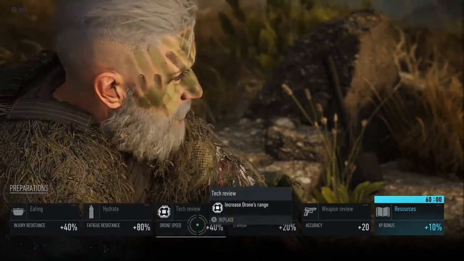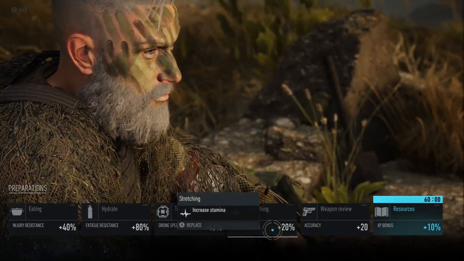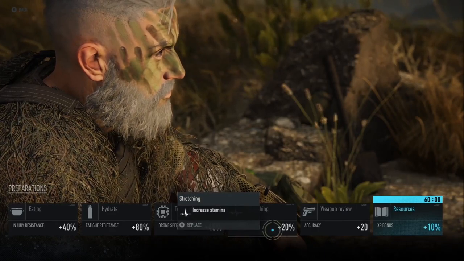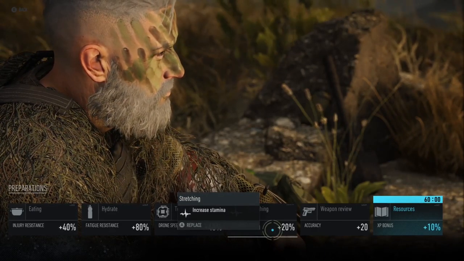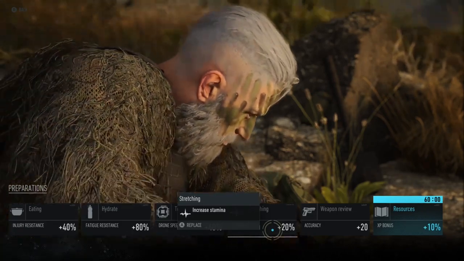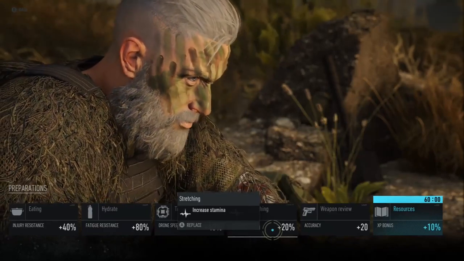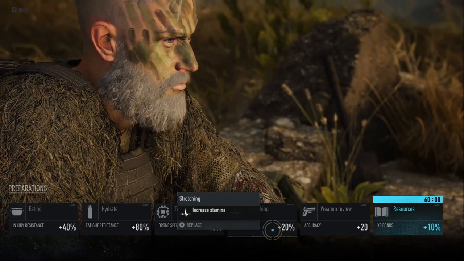Drone speed, I mean, I don't know about that stuff. Stretching, I mean, yeah, maybe your character has an injury, and maybe if you stretch, it reduces the injury amount. I don't know if you can consider that as a bonus or whatever, but I feel like realistically, if you have a cramp in your leg and you stretch it, maybe it would heal it a little bit. I don't know.